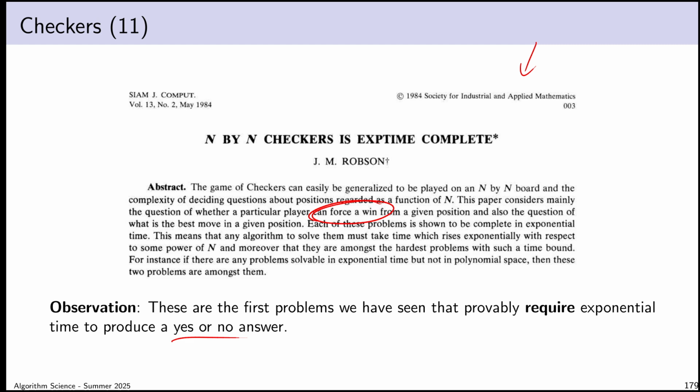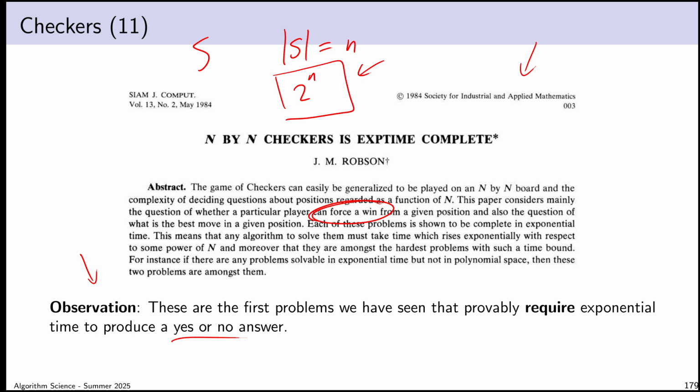So an example of an easy problem that requires exponential time is, I'm going to give you some set S where the size of S equals n, and I want you to list every subset of S. But the number of subsets of S is 2 to the n. In order to produce 2 to the n things, it's going to take 2 to the n time. That's obviously going to require exponential time. You can't list all the subsets of something in polynomial time. That obviously requires exponential time, but that's not the same issue as we've encountered here.